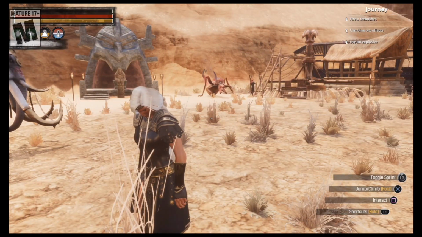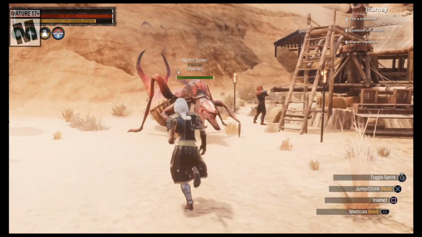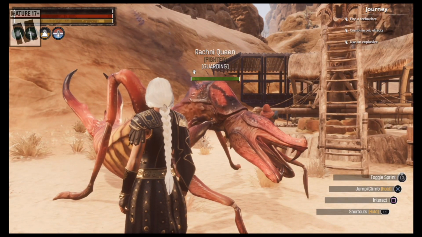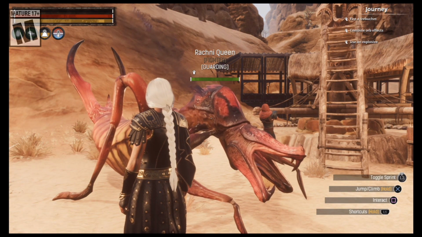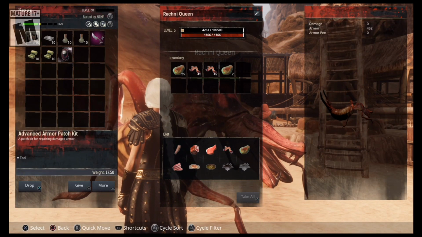Now, I'm tired, in case you can't tell. I got a pet. This is my Reaper Queen, who I've called the Rock Knight Queen, because Mass Effect. She is nasty. I've only gotten up to level 5, but eh, what can you do?